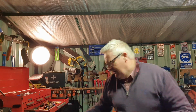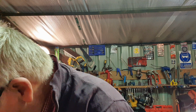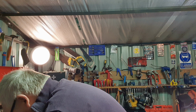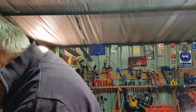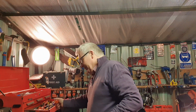Don't ever tighten the Jubilee clip with a screwdriver. This is just a gym shed tip, right? You'll have to bear with me here. I'm just putting the stuff back together as I'm sort of working, just keeping everything nice and tidy. Anyway, no, I'm not a great fan of screwdrivers on Jubilee clips, right? I have to be honest.